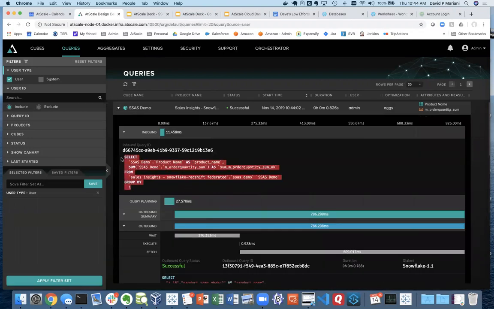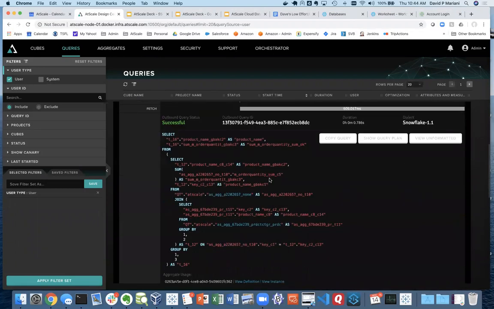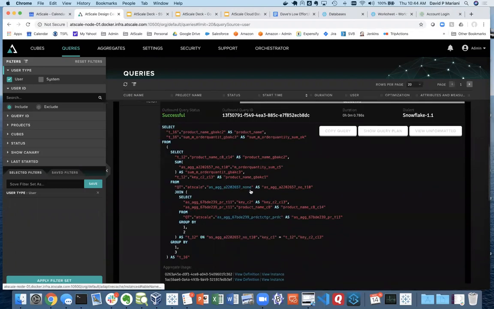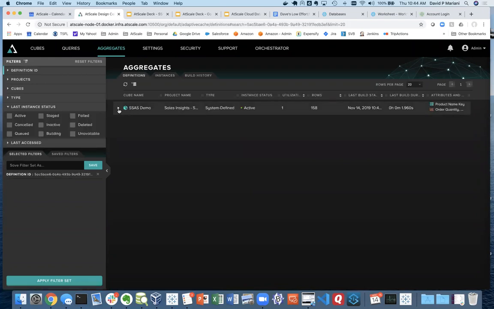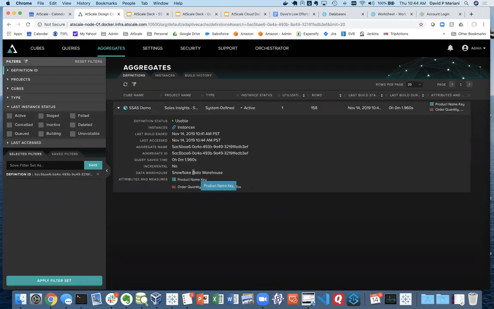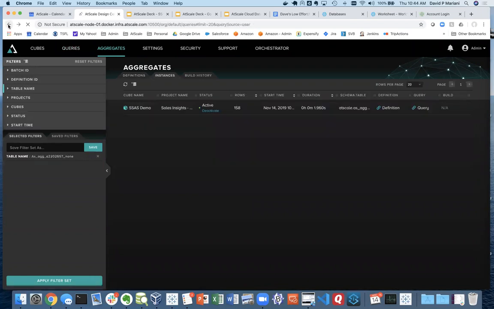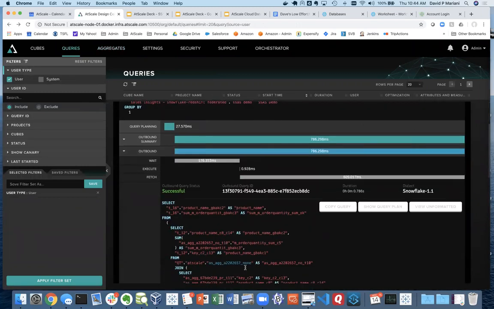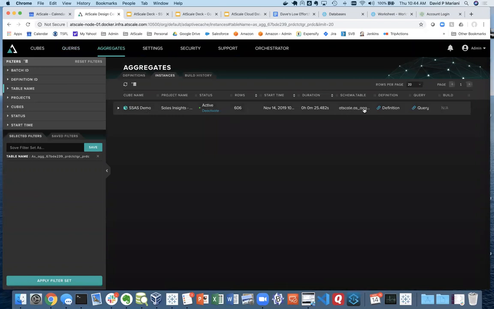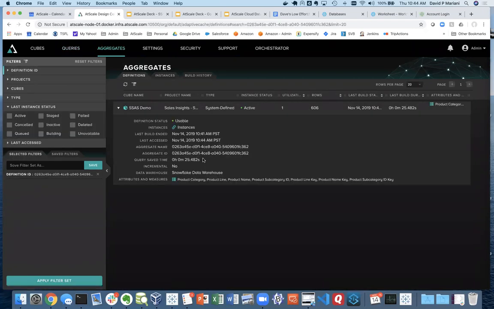You can see it's the same exact query coming from Tableau, but this time in the query, we actually computed 2 aggregates. And I can look at those aggregates, and AtScale figured out exactly how to optimize this. We created a 158 row aggregate, and we chose to build that aggregate on Snowflake. The other aggregate was also on Snowflake. If I click on the second one, why? Because AtScale determined that it was best to position that dimension table right next to the facts.